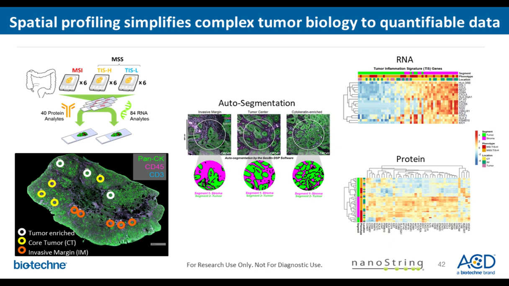And so these are shown in two different heat maps here, where if you look at the top bar there in the green and in the pink, you can see how the tumor segments cluster largely together and the stromal segments cluster together, kind of turn 90 degrees. You see the same with the protein. Interestingly, you do see some of the tumor segments that cluster more with the stroma. And when we went back and looked, those were actually highly infiltrated tumor regions. So they had a lot of those sort of stromal and immune markers within them, which caused them to look almost more like stroma.